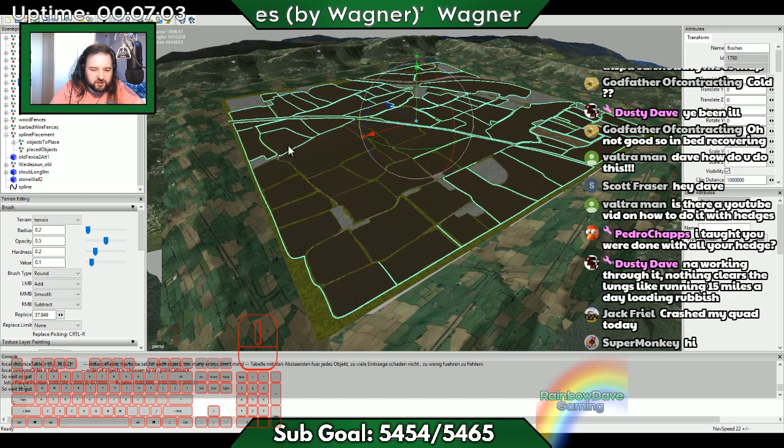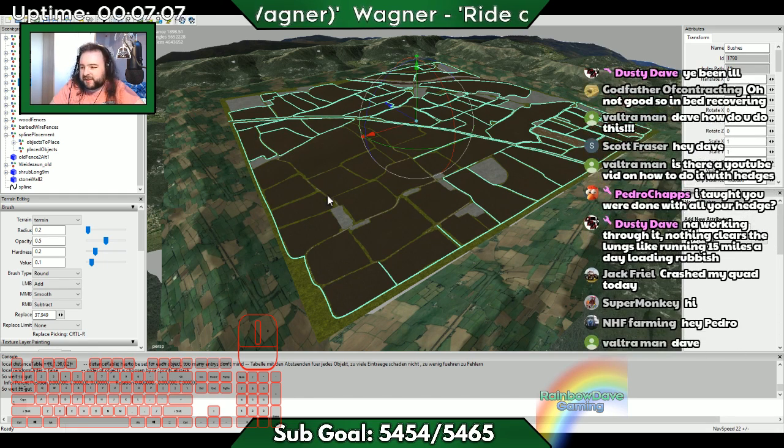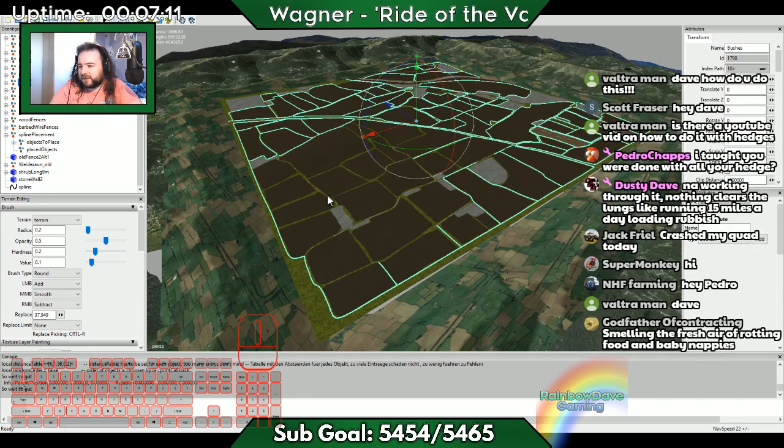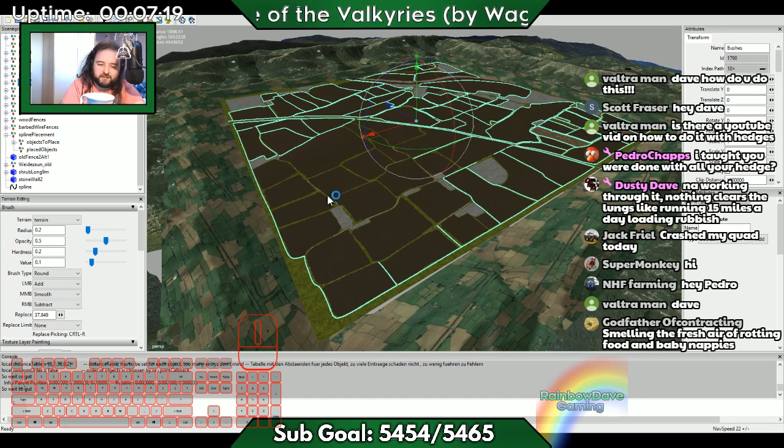Most of the central portion's probably going to be hedged. There's going to be a few walls and a few fences thrown in for good measure. It's going to come together pretty quickly from here, I think. Especially the whole bit where there are hedges and walls going, because that's all spline placements.